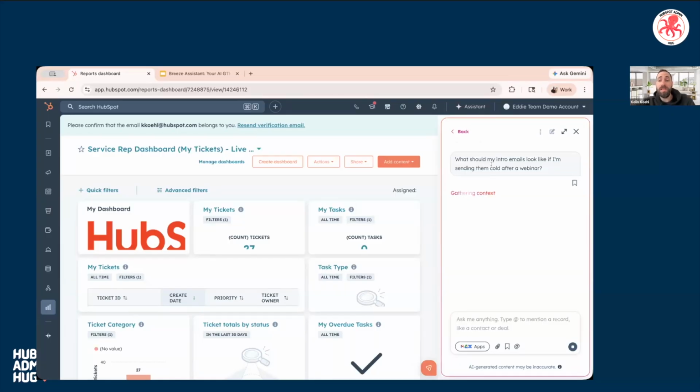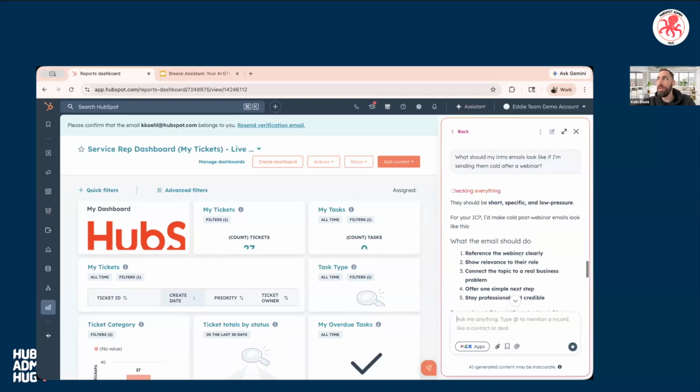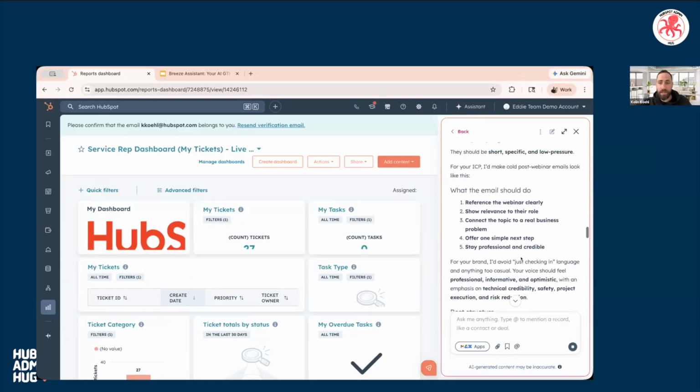Can also give you a little sneak peek. The team is working on email mode for Breeze as well now. So as a rep, it'll actually help you create an artifact that'll branch out for you to send really targeted emails that you can build and customize with Breeze that are based on your brand kit. So you have full control over them, which is fantastic.